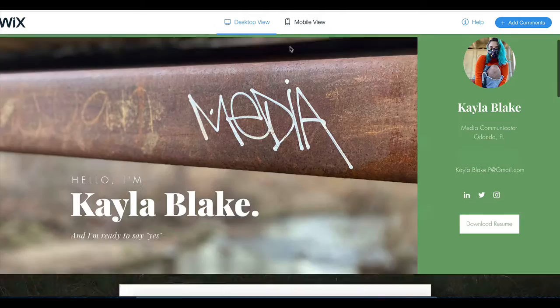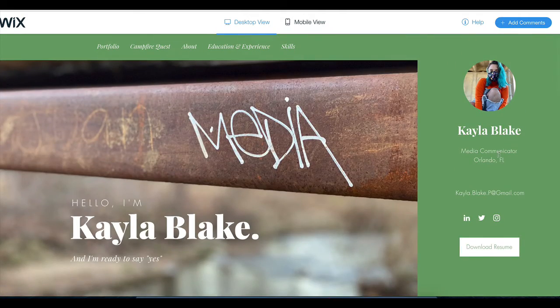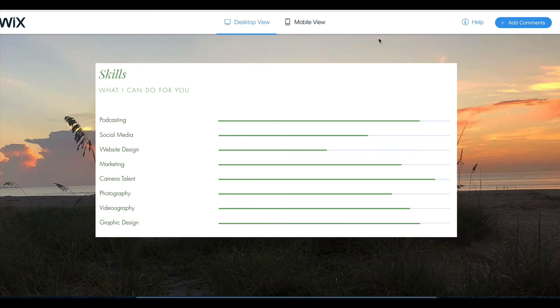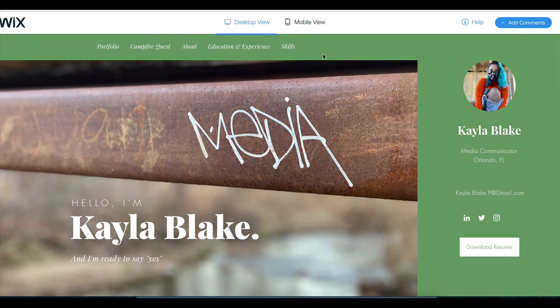Your anchors are good. Just love this photo. This is working. Okay, you've kind of centered that. It's sort of left aligned, but it's aligned with that pretty much. So that's all good. And everything is going in the right place. I think you need a contact. You have it here on your right. So I guess you're okay with that.